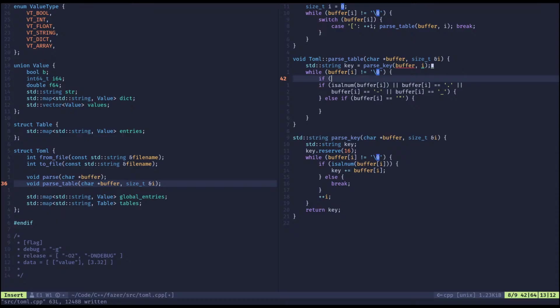What's this? Okay, so if it's white space, I don't think there are any tabs in mine, so I'm not going to worry about that.